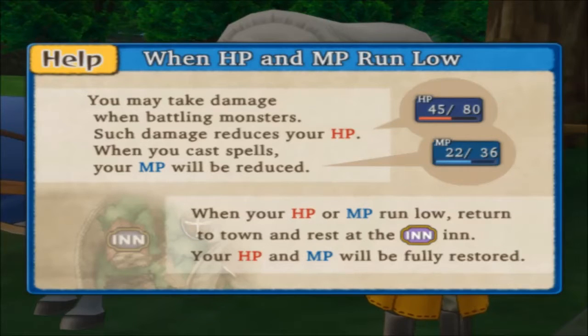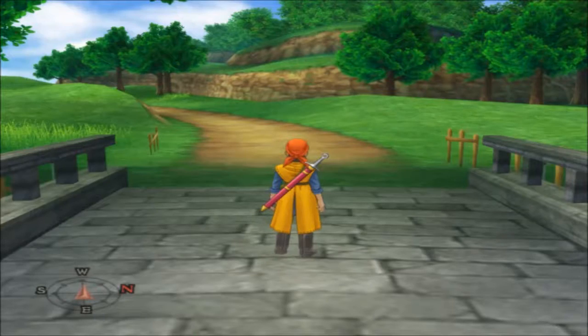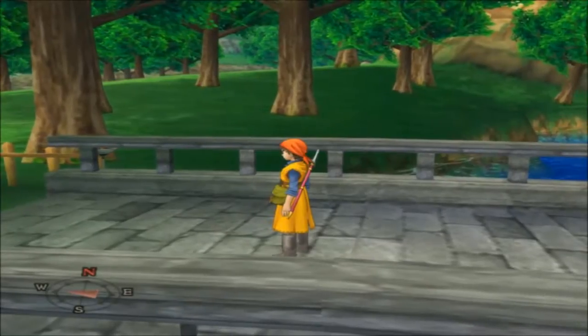You may take damage from battling monsters. Such damage reduces your HP. When you cast spells, your MP will be reduced. HP standing for hit points, and MP standing for magic points. Basic stuff. If it runs low, return to town and rest at an inn, because the concept of day and night does not exist in this game.